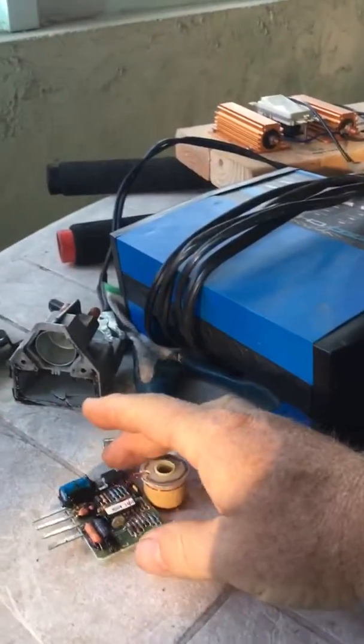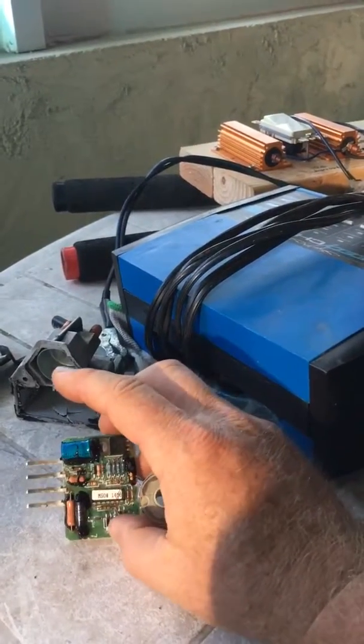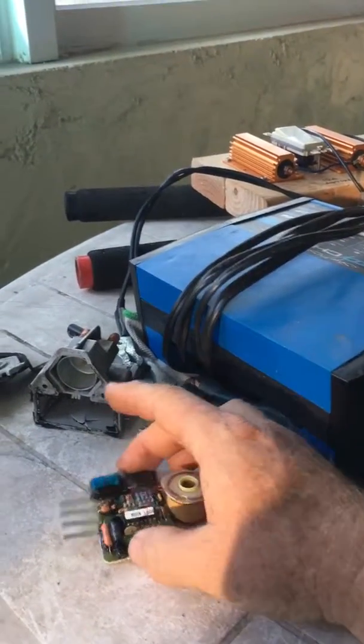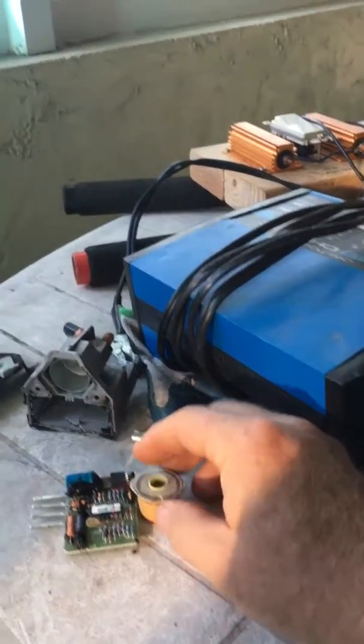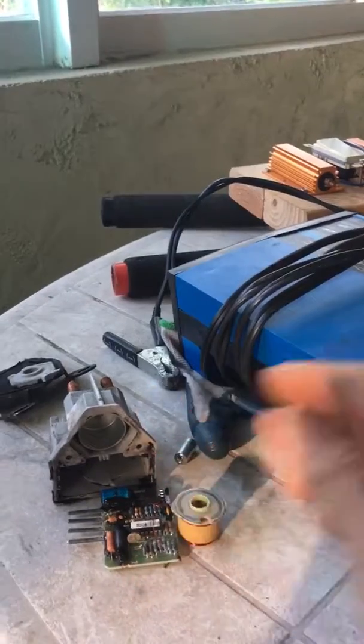Really proud of how long that lasted — holy cow — look at all the components. Any of those fail and the circuit fails, and it finally did. Intermittent, of course — they always go intermittent — oh, that makes life so hard. But it helps keep your car running, so it's a blessing in disguise.